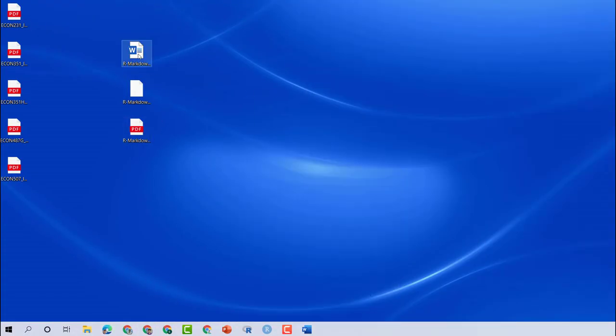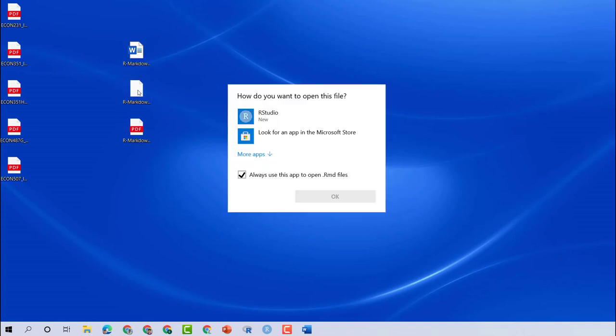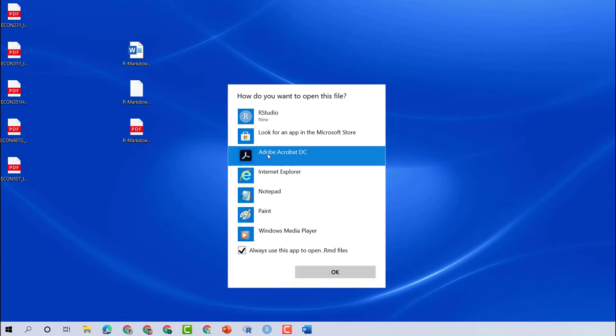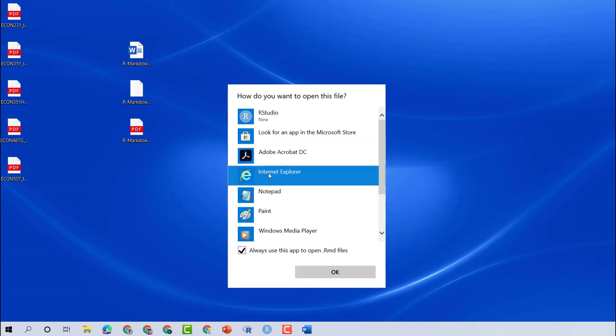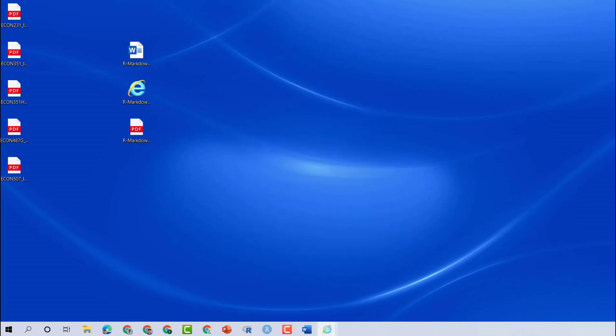So here was the HTML version. If I double click on it, it asks me how do you want to open this? I can open this in Internet Explorer. No, that did not work. Actually, the HTML document should be in your web browser.